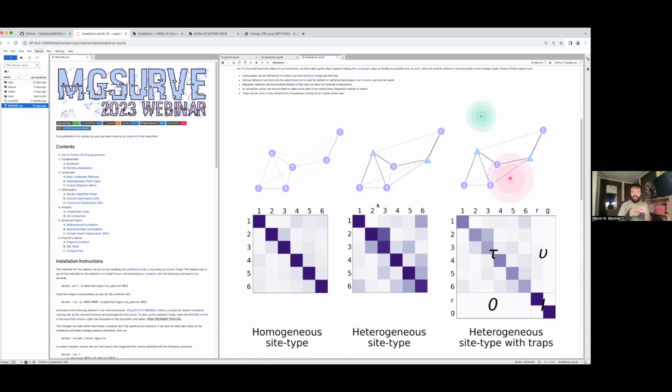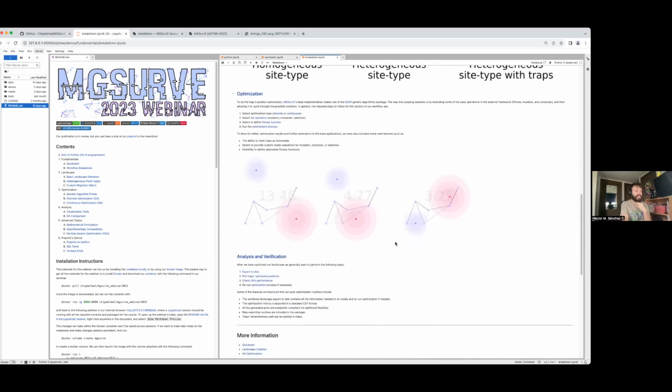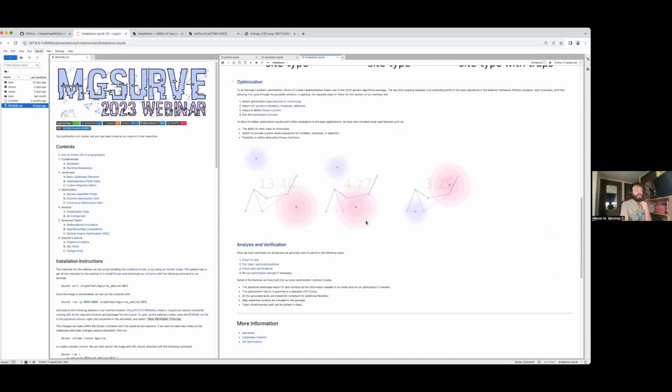But if we have evidence from the field or from many other sources that mosquitoes are flying in a different pattern than the one MGSurvE would provide, that can be incorporated, given a matrix from which we can calculate the probability of a mosquito flying from one point to another. We can feed it directly to MGSurvE, and that would work. We will show an example of that later on with a matrix that Thomas Leon generated a couple of years ago.